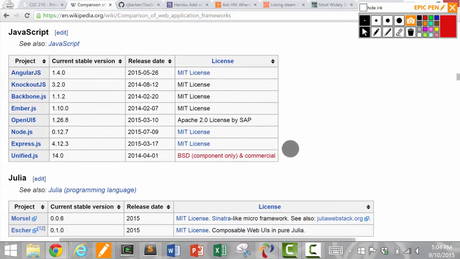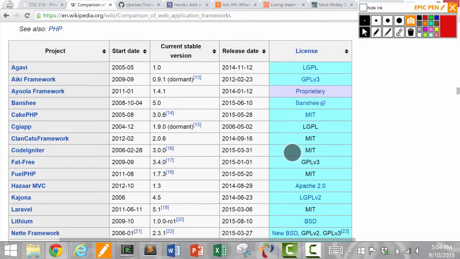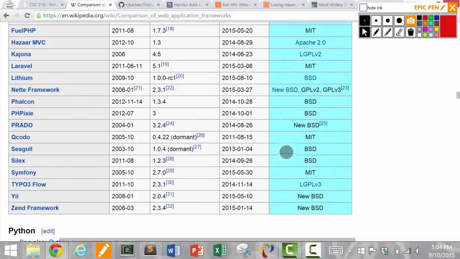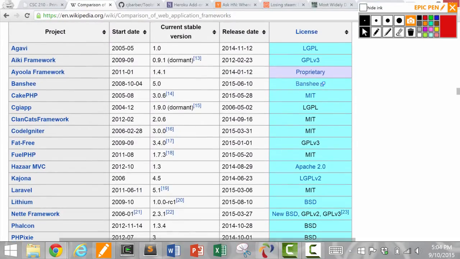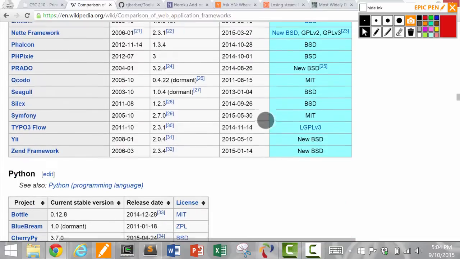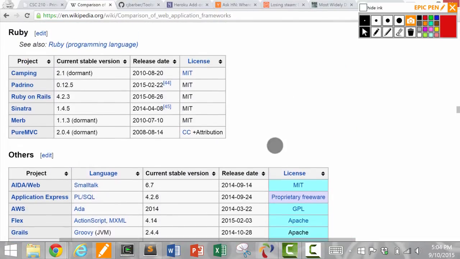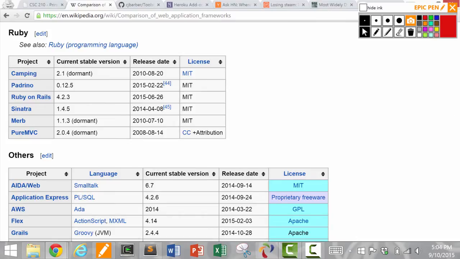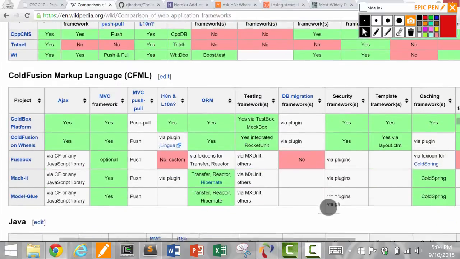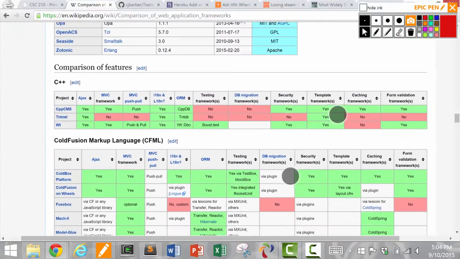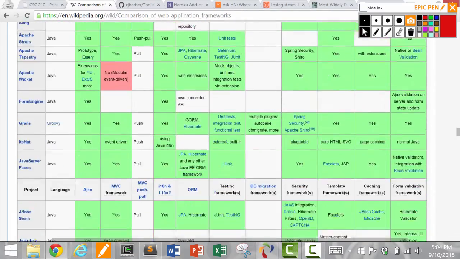JavaScript frameworks on the server side. Other languages, Perl, PHP. PHP is very common for web development, as you can tell. These names are all inscrutable, and they also have dates on them, which is interesting. These are the dates that these projects were started. Python, there's more Python, Ruby, several Ruby ones. Some of you might have heard of Ruby on Rails, which was a really popular framework a few years ago. A lot of people were talking about it. There are comparisons of features, so these frameworks each have different trade-offs and features and ways of doing things.